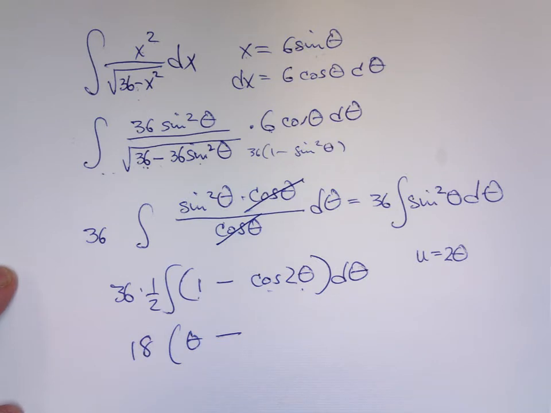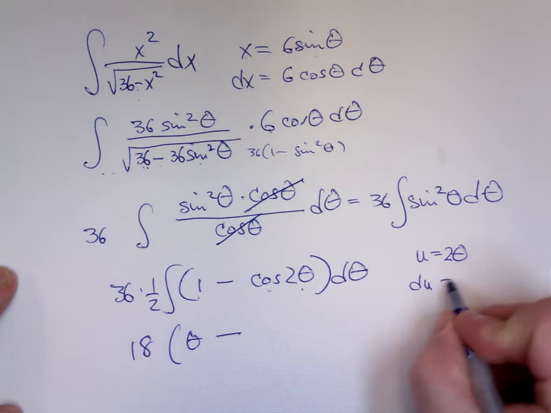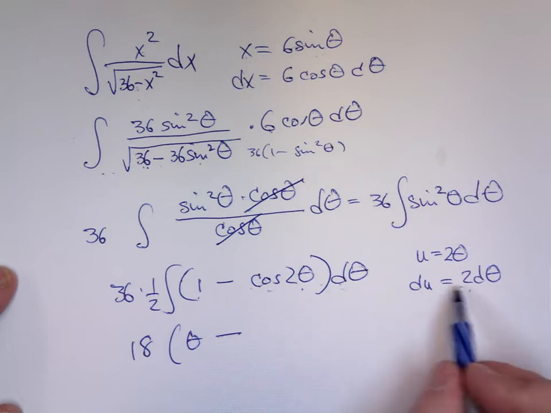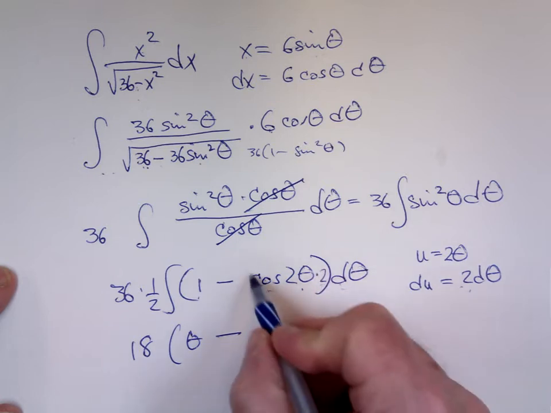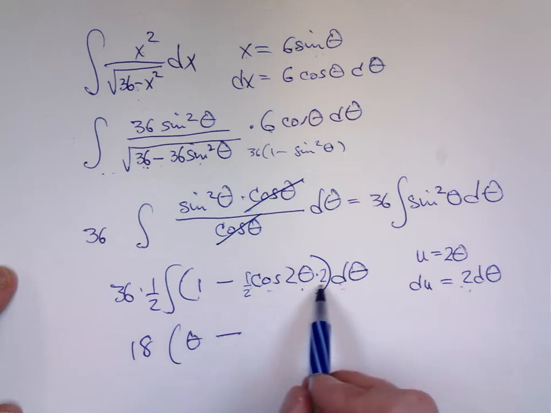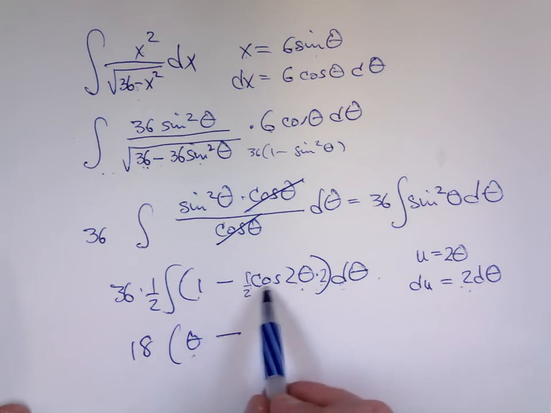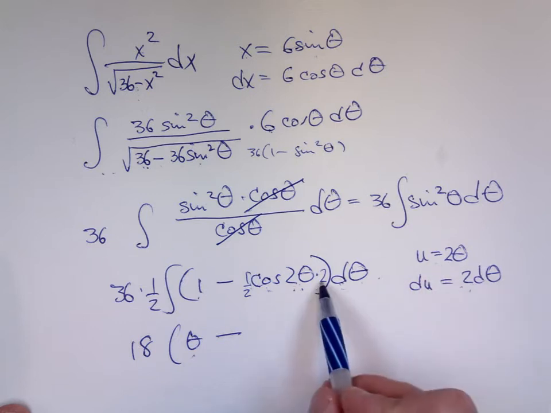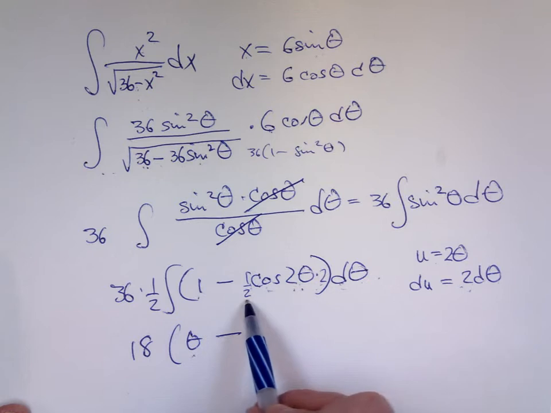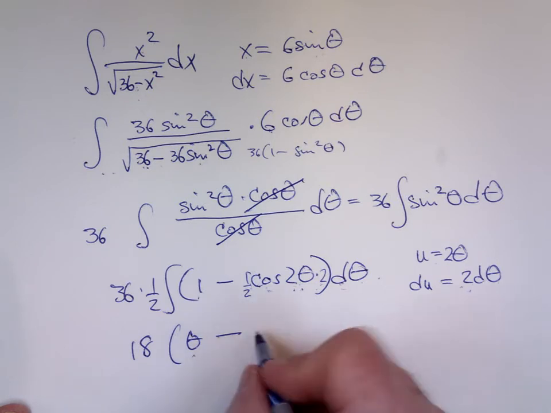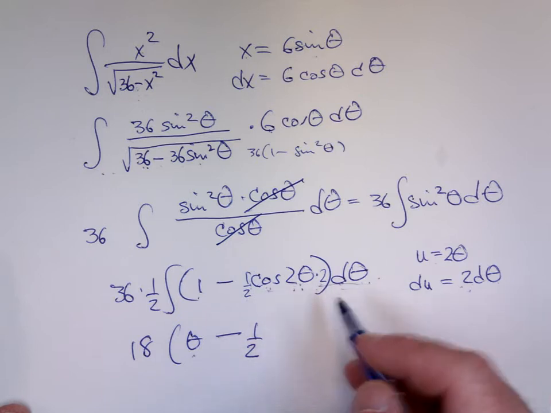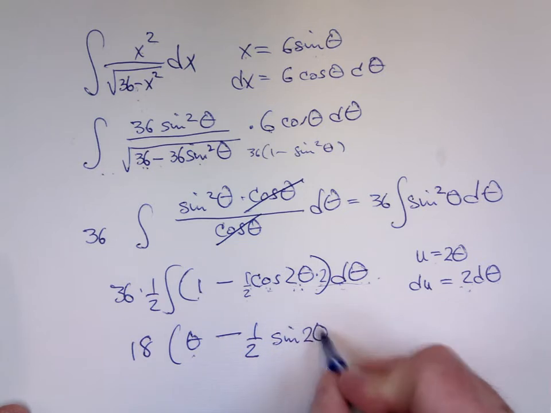Yeah, exactly right. du is 2 d theta. I'm going to have to multiply by 2 to get the du part, but I'm also going to have to compensate by multiplying by 1/2. Okay, does everybody see that okay? I've got 1 d theta, the integral of which is theta. That's no big deal. And then I have this integral of cosine 2 theta d theta. u is 2 theta. du is 2 d theta. I've got to multiply by 2 to get my du, but I also have to multiply by its reciprocal 1/2. So I've got 1/2 cosine u du. The integral of cosine u is sine u. Okay?